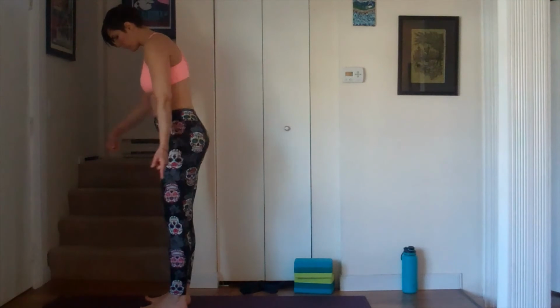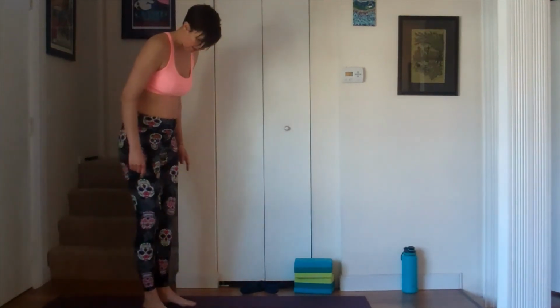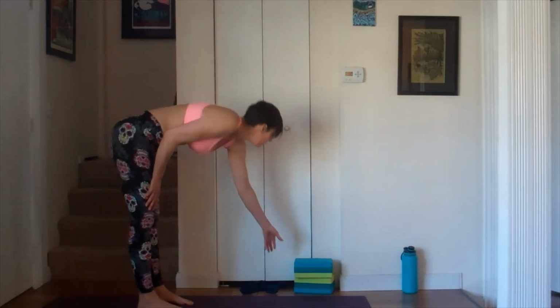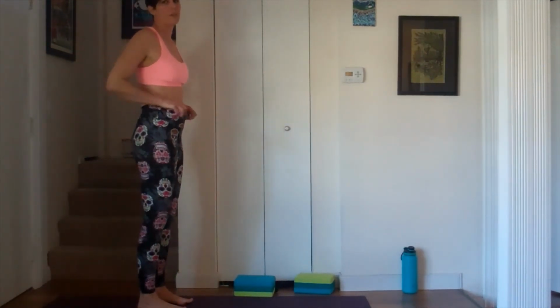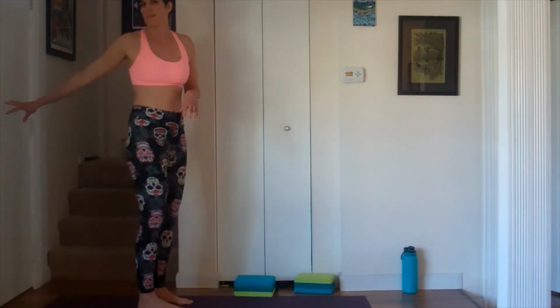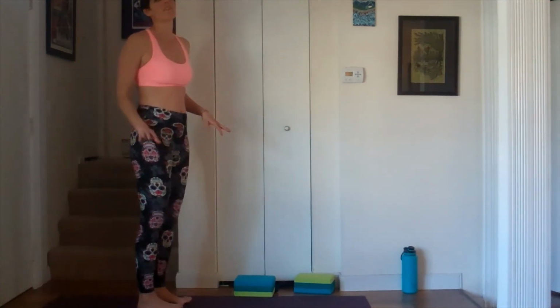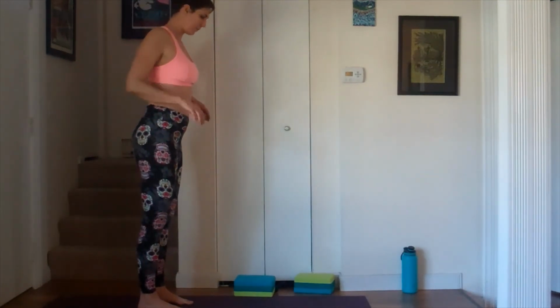Now, turn around so where your toes are, your heels are. So try to keep that same distance. If you have blocks handy, again, you can grab those. So first we're going to come into a warrior 3, an assisted warrior 3. And we're going to be pressing our foot back into that wall. And if you need to scooch your standing leg back while you're in it to get more of a firm grip, that's fine. Definitely if you have socks, you want to take those off so you can get a good grip at the bottom of your foot.